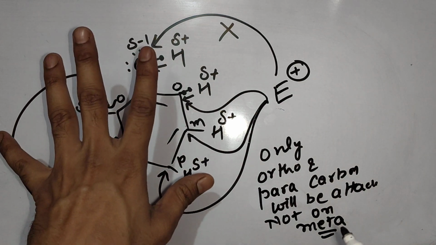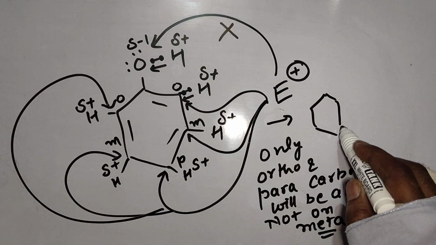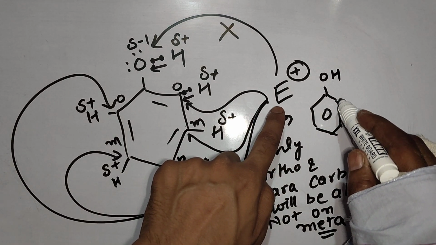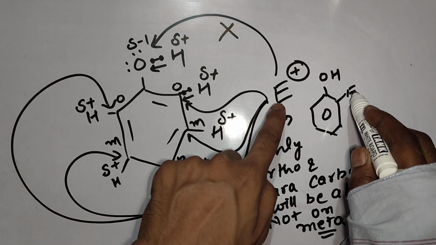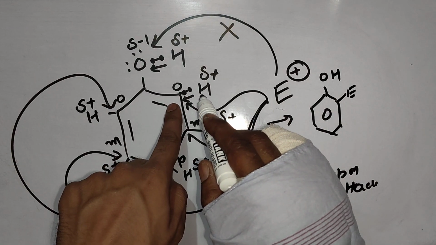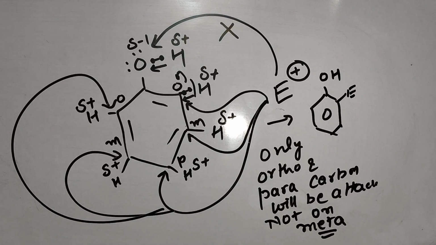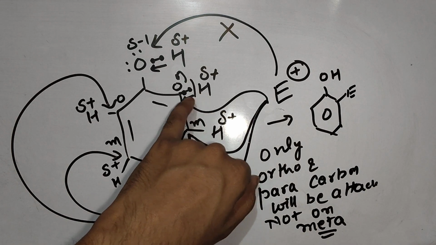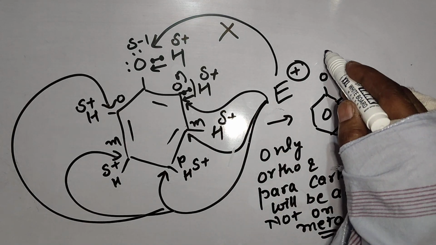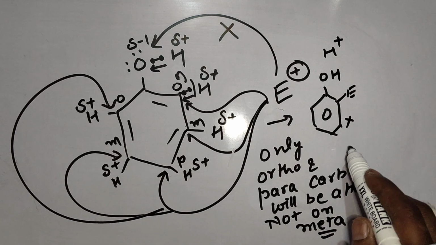Means if I am going to perform this reaction, the product will be this. This new electrophile is going to make a bond with either carbon of ortho position and hydrogen will be replaced. Look, when this hydrogen breaks bond from carbon, electrons will be shifted toward carbon because hydrogen is less electronegative as compared to carbon. So it will release out as H positive. So let's remove it as H positive. Second option, this is ortho attack.